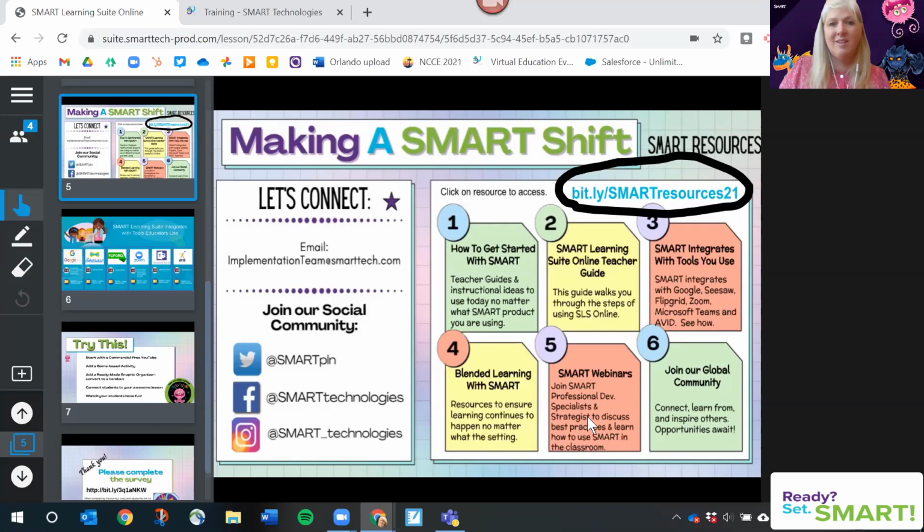Awesome. Okay. So it looks like one more comment about some of the Notebook files that have been created previously, that maybe come into SLSO and the layouts might be a little different. So feel free to check out those resources. And if you still have a question after that about bringing your Notebook files in, you're welcome to connect with us directly and we can help you out with that. Maybe take a look at the file, that kind of thing.